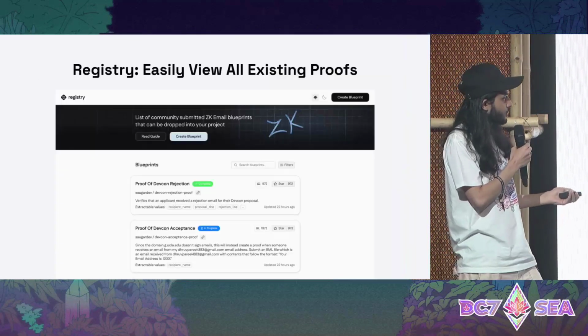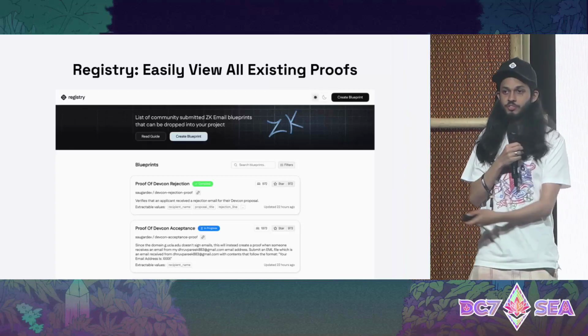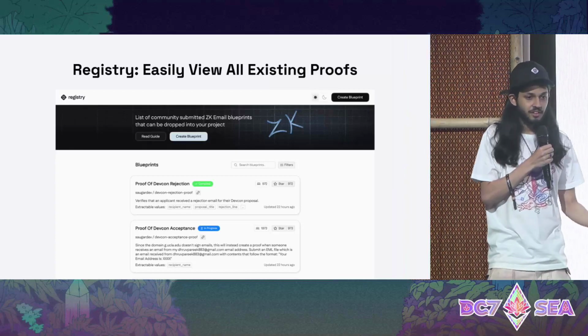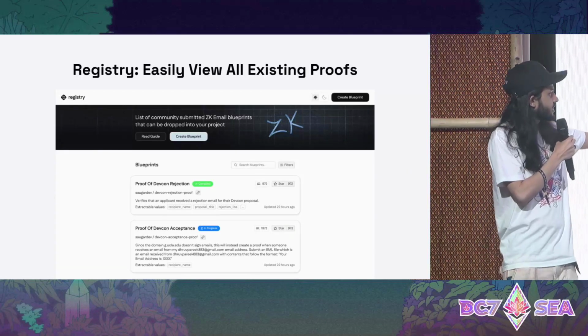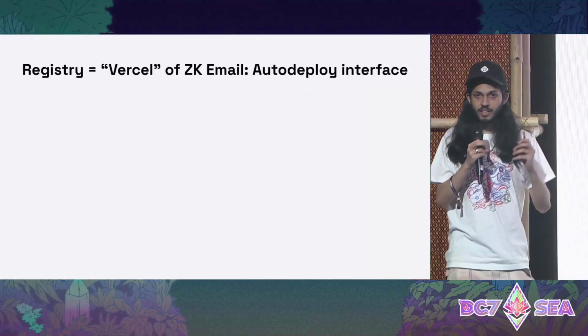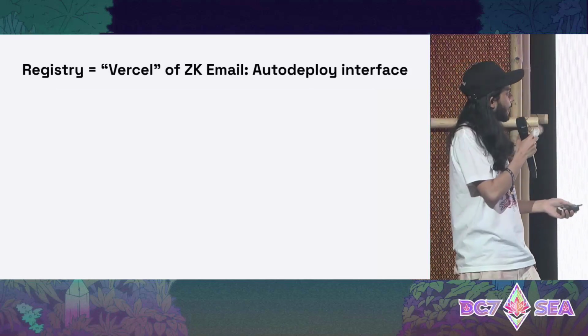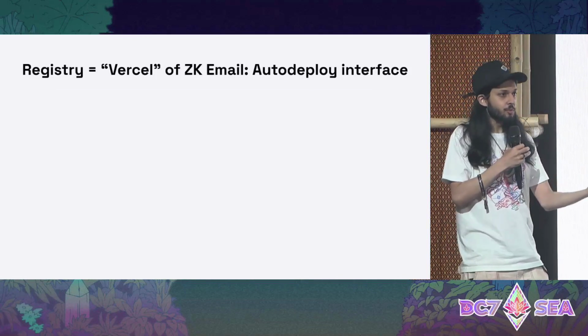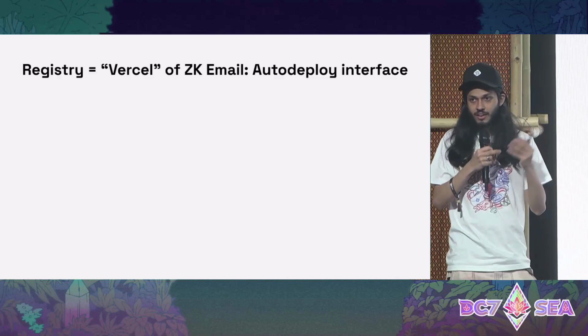Then in the background, we can automatically compile this to all of the proof systems that we listed. Right now we have Circom and Noir incoming, and also ZK VMs. And once the compilation is completed, we automatically will deploy an interface that anybody can use to create this proof. We see this almost like a bit of a Vercel. You can sort of create your proof and deploy it without having to think about any of the infrastructure behind the scenes.